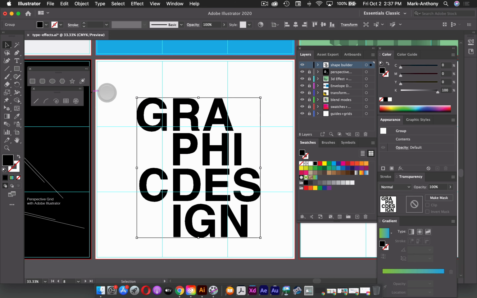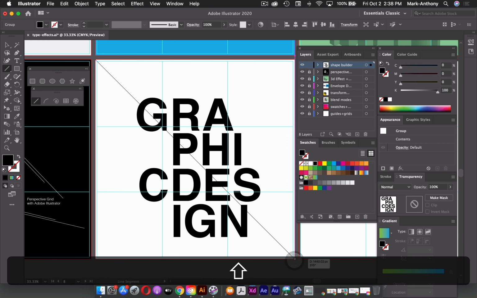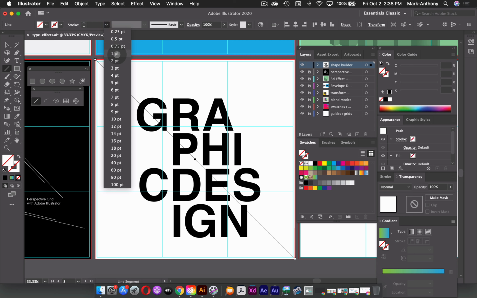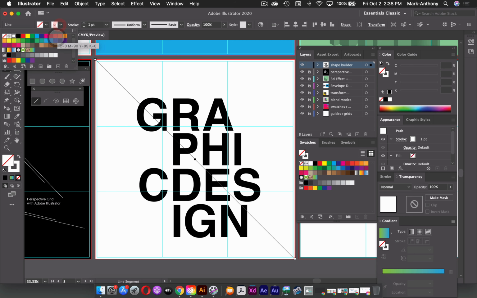All right, so I can always adjust this a little bit later, but for now, what I'm going to do is take my line tool, and what I want to do is create this sort of effect where, you know, there's a line sort of dividing these characters or this phrase. So I'm going to take my line tool. I'm going to start from the top left corner, click and drag while holding shift. Just go all the way down to the bottom left corner. I'm just going to put a stroke of 1 point. Okay, I'm just going to make that blue just so you can see it.